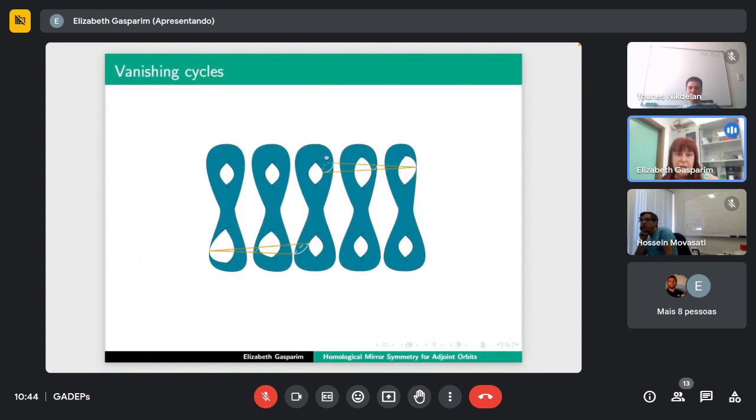So, a nicer picture of a vanishing cycle. A same regular fiber may have several. That's actually the more interesting situation that we'll be looking to study. So here I have two vanishing cycles, but even more than that, the objects we want are not exactly the vanishing cycles, but the thimbles, which will be like these figures that are here, the yellow ones, which are the figures that you obtain by parallel transport of the vanishing cycle by the gradient flow until it reaches the singularity. So those are the thimbles, those are the objects of the Fukaya category.